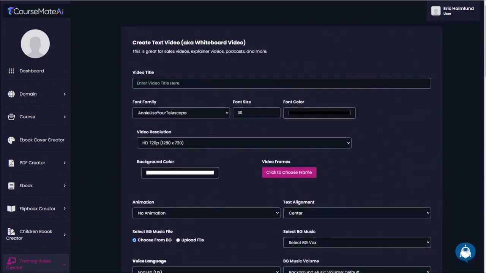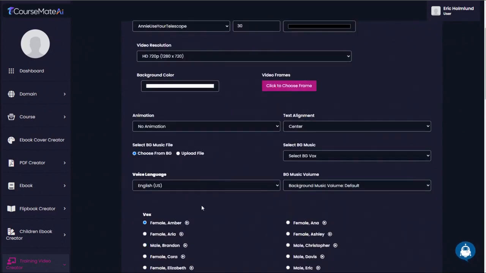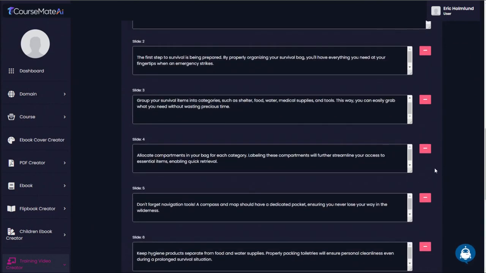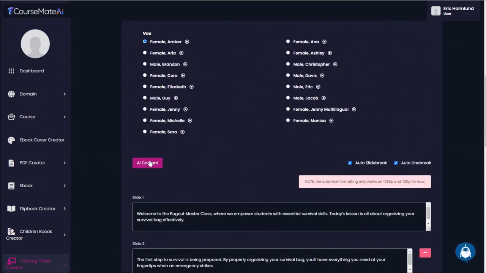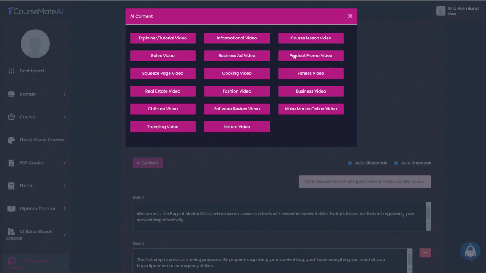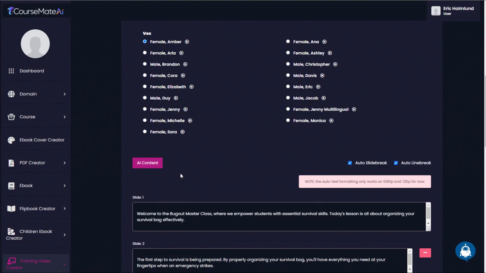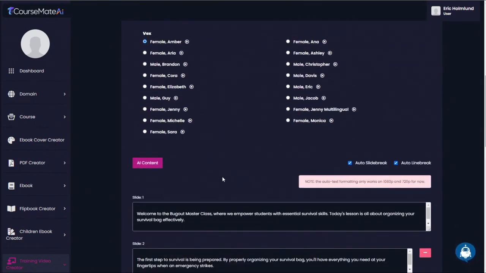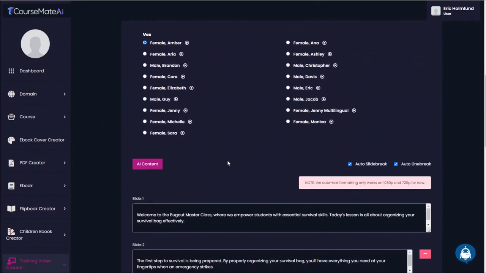I can just select what size font I want, what size video I want, what voice I want, what colors I want, and click create video, and that's it. And again, you can do that for any of these 17 types of videos, or you could just bring in your own script, either way. But I think these AI templates are a huge advantage. And not only does it make it easier for you to create these videos, you can also create longer ones with 20 slides instead of 10 slides. So you're actually doubling your limit of slides on that. So a 20 slide video really allows you to create a more in-depth lesson if you wanted to.